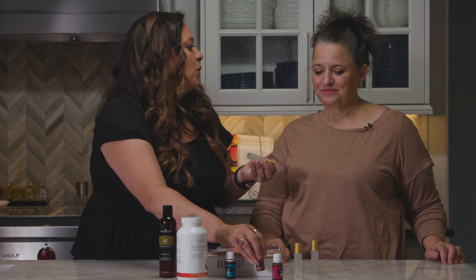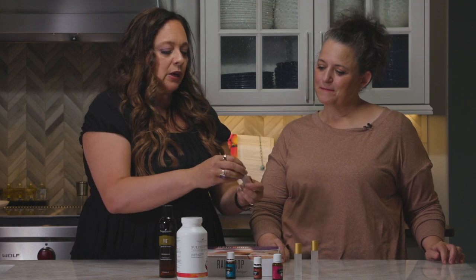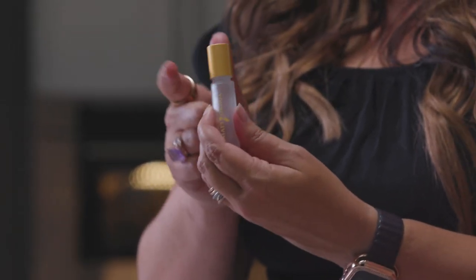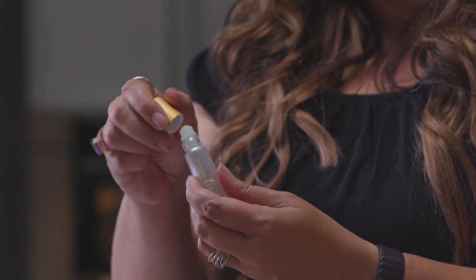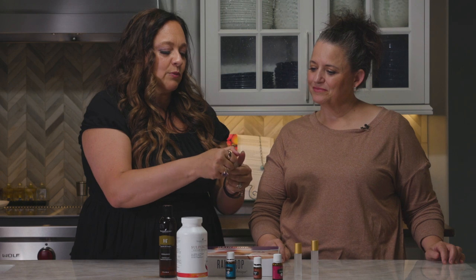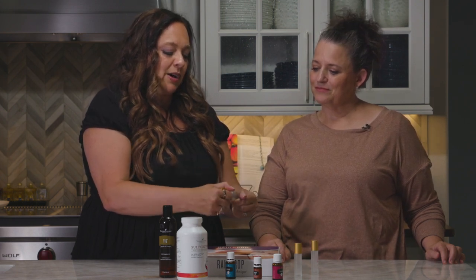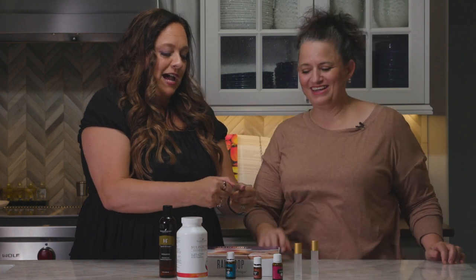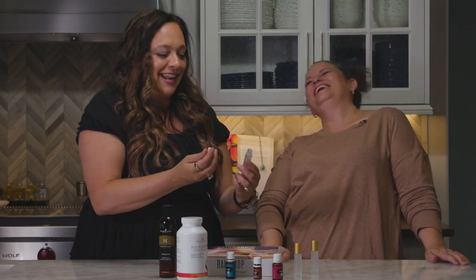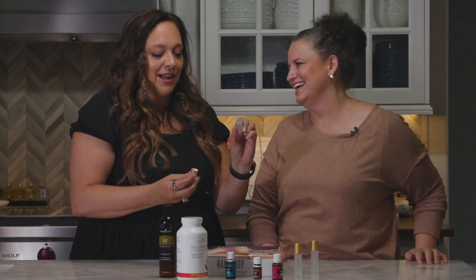If you're needing to dilute something, maybe you're making a roller for your children. For kids, we go low and slow with them, dilute a little bit, use it on them, see how they do. Whether you've got the Young Living roller bottles you got for free, or maybe you purchased some online, a quick tip to take the roller top off is to use the cap. Use your cap, and it will come off. I'm trying not to fling it. She's famous for flinging. But anyway, I got this part off.